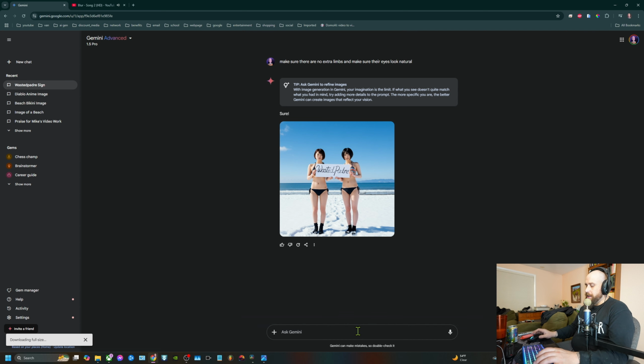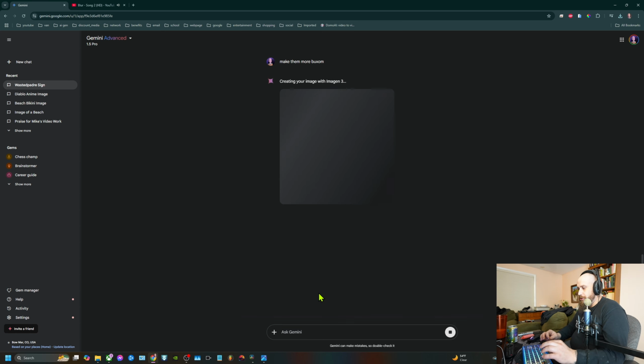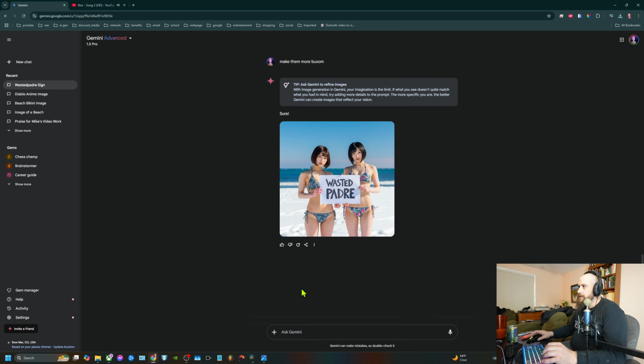Now let's see if we can get it to start pushing the limits of their guidelines. And you can't just ask it for larger chest or enhanced. Yeah, you've got to be very careful with your language. Buxom has a very specific meaning, and that will get past some of its triggers. Cool. I'm satisfied with that one. So let's go ahead and download that.